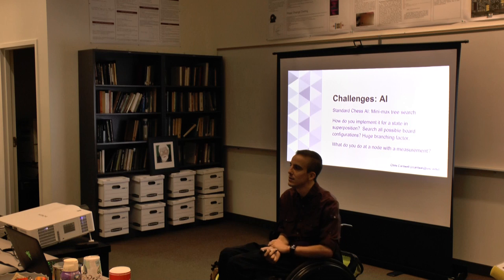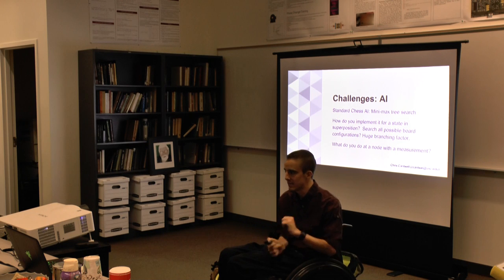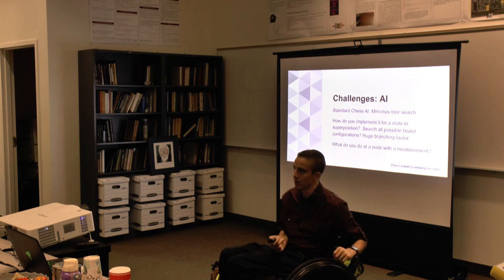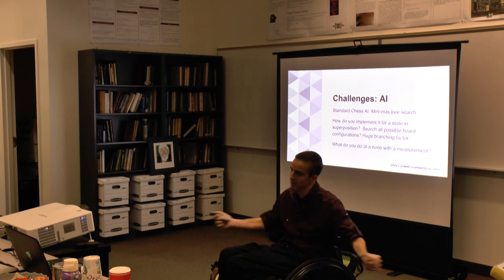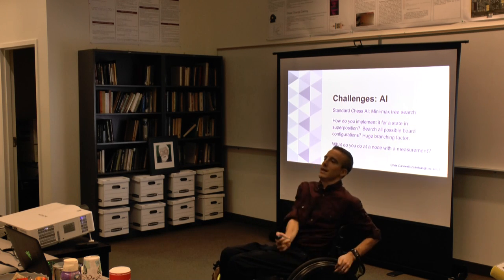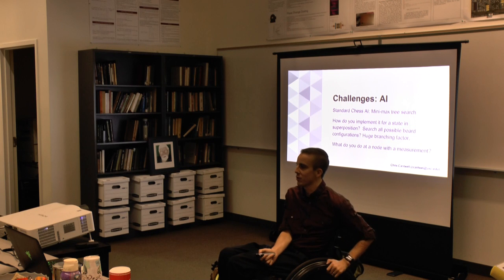Technically, that's no different than min-max. It's just the state space. Yeah, but you also have to consider that some moves will have interference and stuff like that, and that complicates things. And measurement complicates things tremendously because you cannot determine the post-measurement state a priori. So an AI searching down a tree will hit a node where a measurement will occur, and now it's got two separate universes to explore. So it has an AI. The search depth for the current AI is 2.